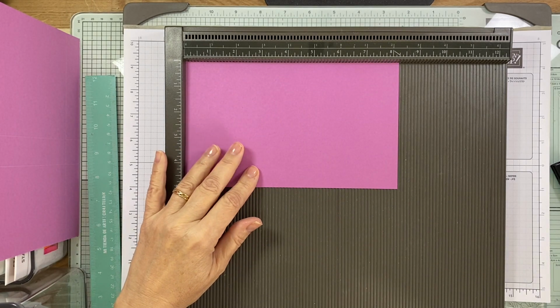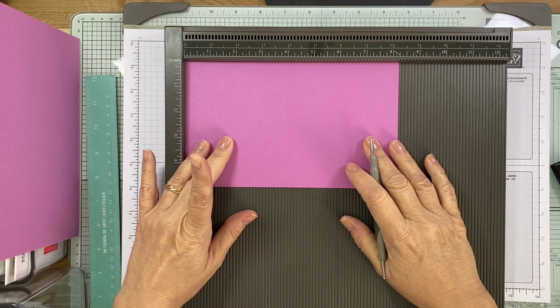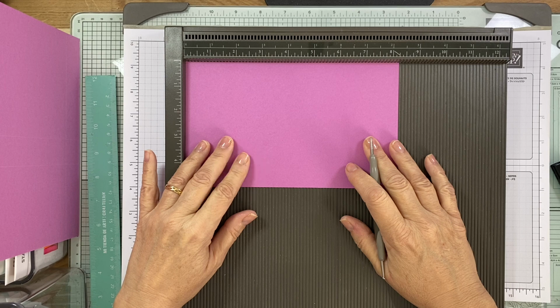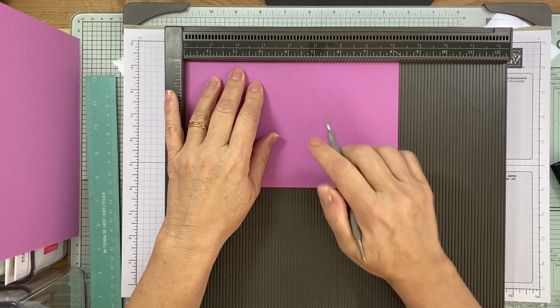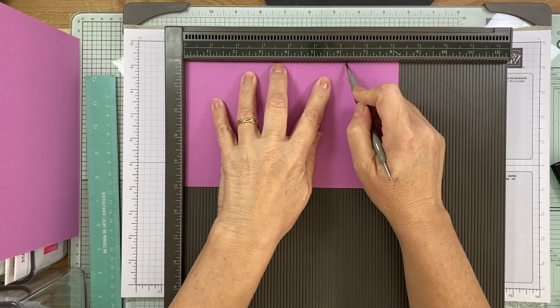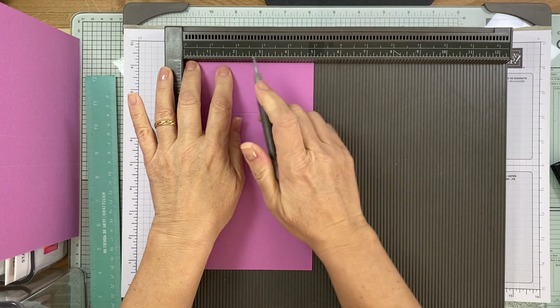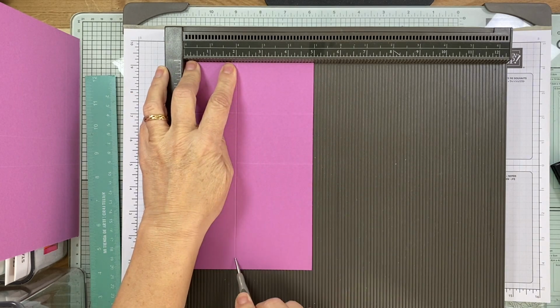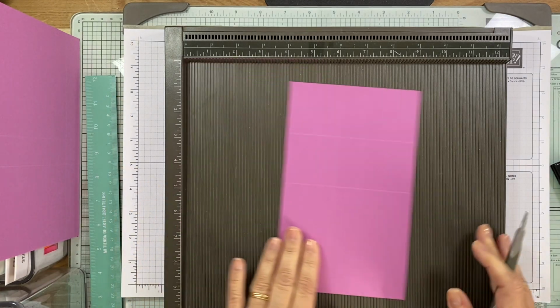This is the side piece. I think this is for the Stampin' Seal. So this is 8 1/4 by 5, and on the long side I'm going to score it at 4 1/4 and 6 1/4, and then I'm going to rotate it, and on the short side I'm going to score it at 2, and then I'm going to score it at 3. So I'll pop that to one side.